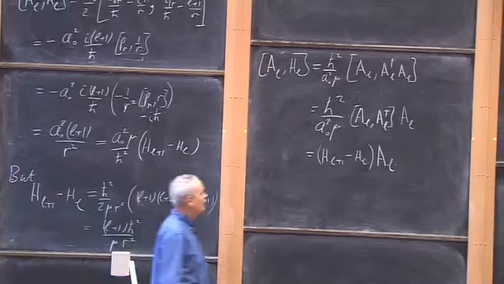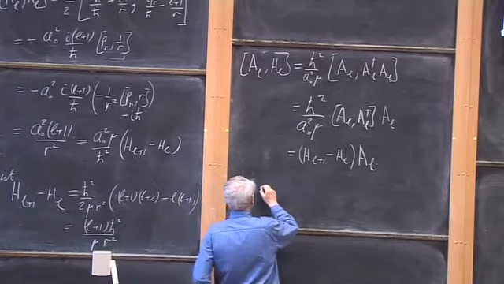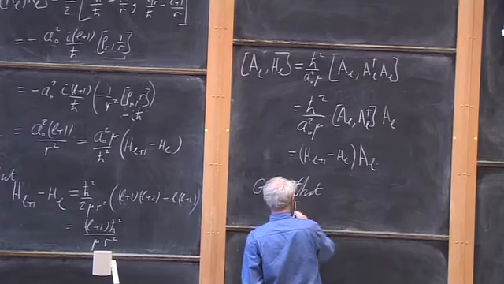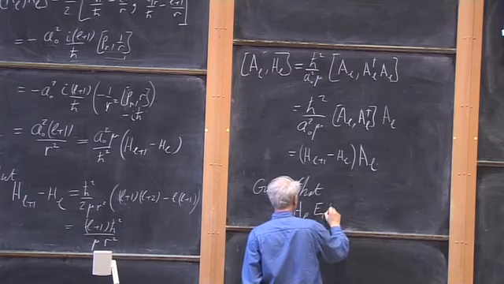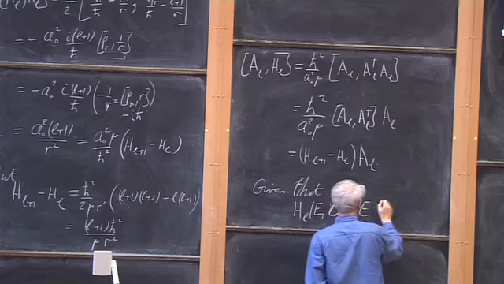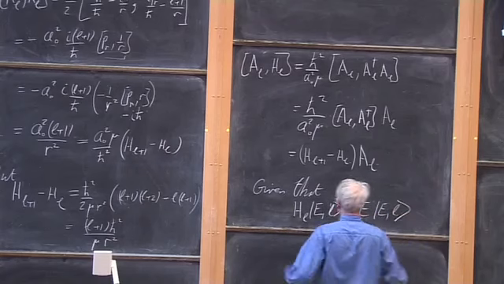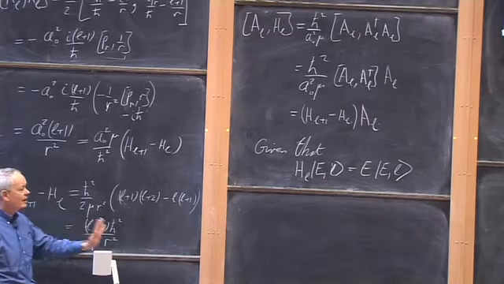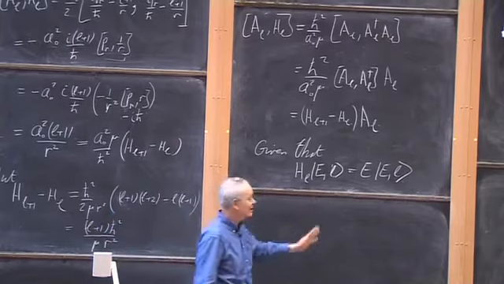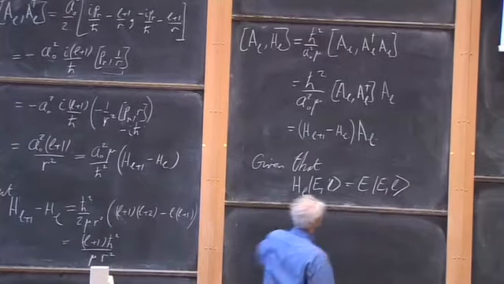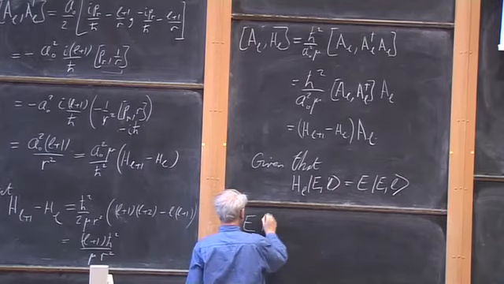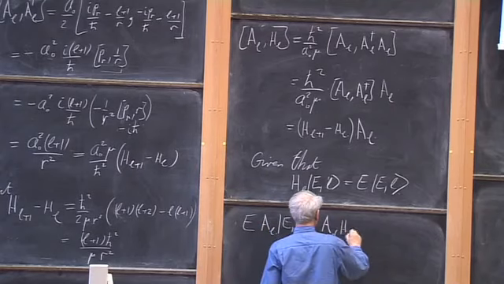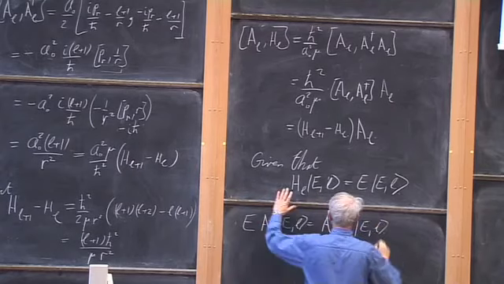And now we just need to go for the point of the exercise, which is, we're given that HL on |E, L⟩ is equal to E of |E, L⟩, right? What we want to do is make ourselves a new stationary state, so we've got one stationary state, by multiplying by AL, obviously, both sides of the equation. So let me write down the right side of the equation first. This implies that E, which is a boring number, times AL|E, L⟩ is equal to AL HL of |E, L⟩. Usual business.